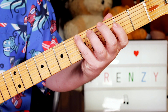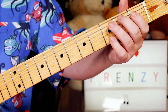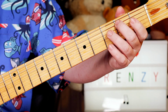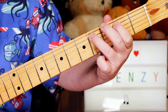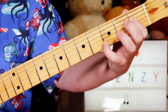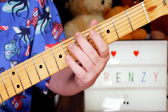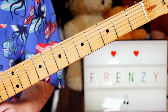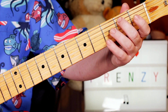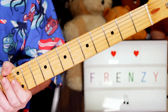Just the same as before, E minor to A minor. Then E minor twice. Then B. And then E minor. So we just got one bar of E. And then back to an E minor. So to finish the guitar solo riff, just one of each on those last two to take us back into a bridge section. Okay, so just follow the chords for this solo. It's pretty straightforward. It's just that extra riff on the B that we've not played before. Okay, and so that's the riff section.